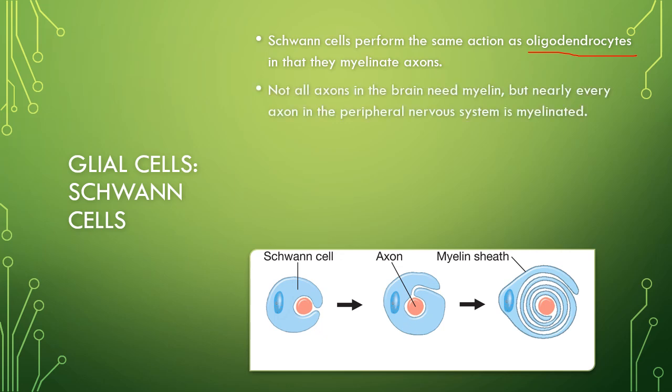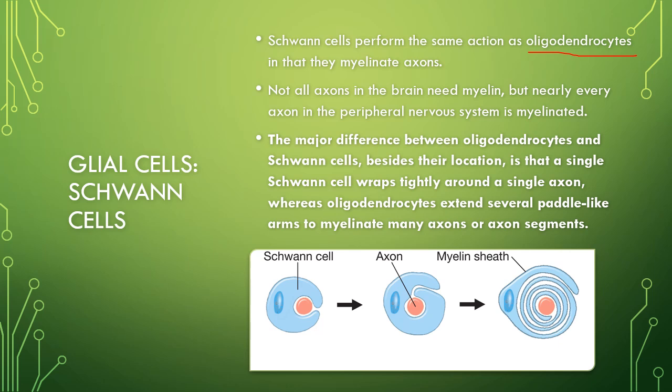with very few exceptions, almost every neuron in the peripheral nervous system is myelinated. And if you think about this, it makes a lot of sense, right? Because in the brain, maybe you have to travel a couple of millimeters or even a few inches from place to place. But there are axons that run from the tip of your toe straight up through your spinal cord and need to get up to the brain. So we have very long range axons that need to send signals over very long distances. And that's an incredibly important job to hand off to these Schwann cells.